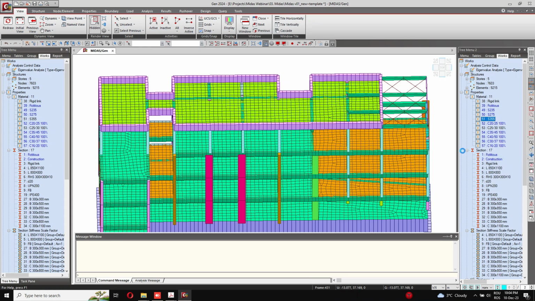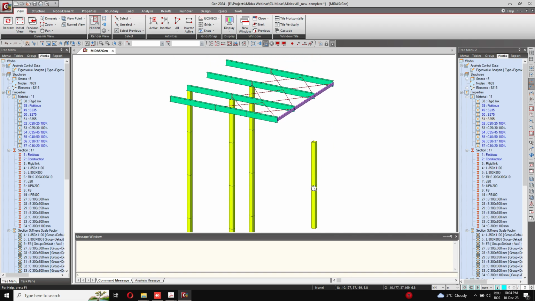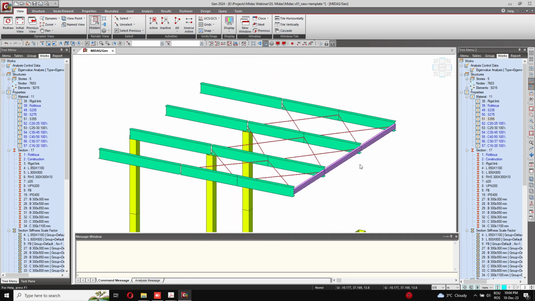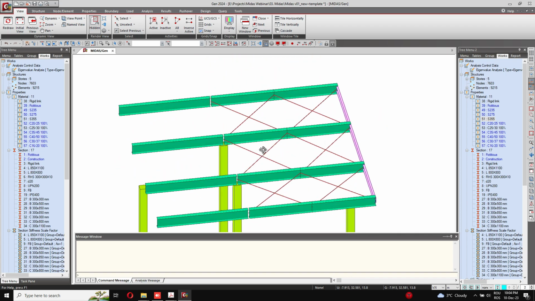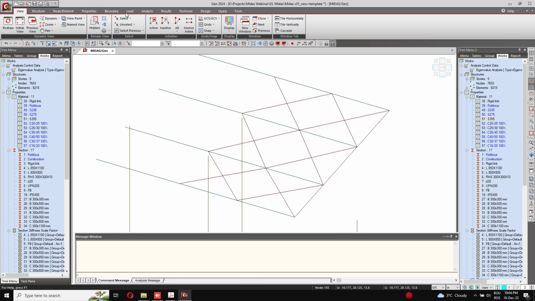We can have a look also on the steel elements. So we have some steel columns here, and here we have the cantilever beams and the ties.